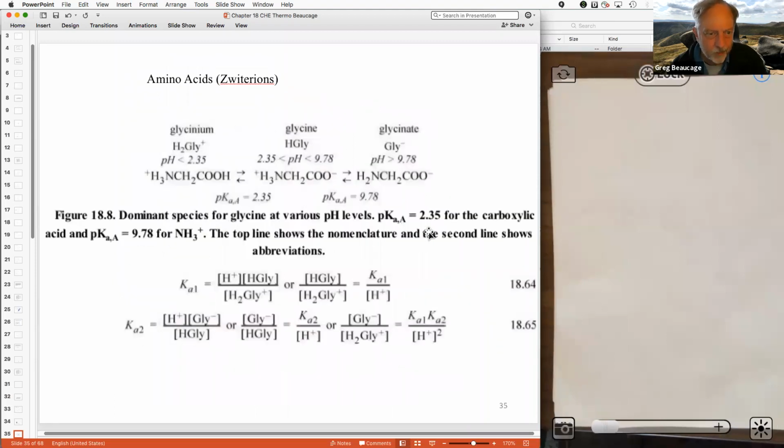If you're just looking at the amino acid alone, not a protein, then it will have 2 dissociations, because it has a base that can combine with water to become a positively charged ion, or it has the acid that can dissociate. And they have these pKa's here. So it can go to be a base or an acid, depending on what the pH is. And the pH in the body is close to 7.4, I think. So you usually want to look at these things at body pH.